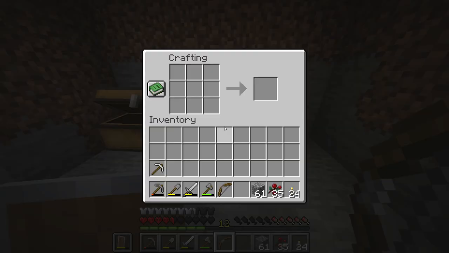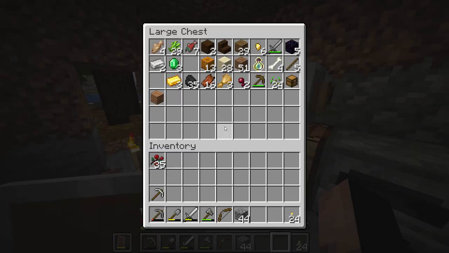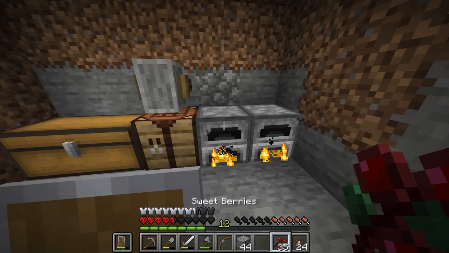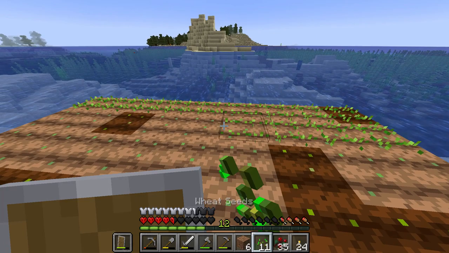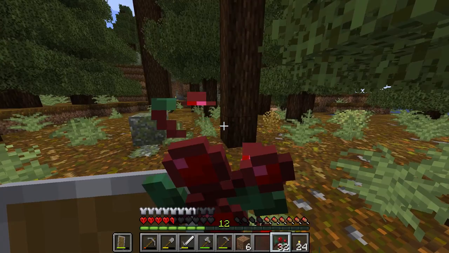Let's make some furnaces. Let's cook up what we got. One piece of iron. Some salmon. That's probably enough. Cool.